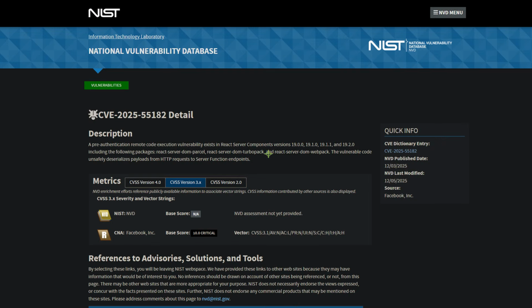Now, every so often, a vulnerability drops that basically cuts through the noise. Not because of the hype, but because it touches a big part of the modern stack. Now, CVE-2025-55182 is one of those. It's an emerging issue in the React server component ecosystem, and lots of the teams are rushing to understand what it means for them, what's at risk, and how fast they need to move. Now, with me is someone who spends far too much time thinking about how things break. Matt Lloyd Davis. Matt, can you give us the headline here? What exactly is going on?